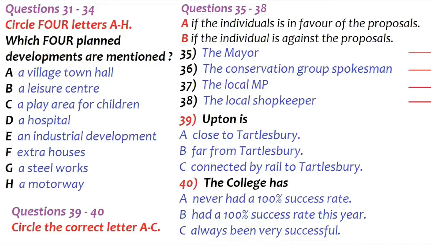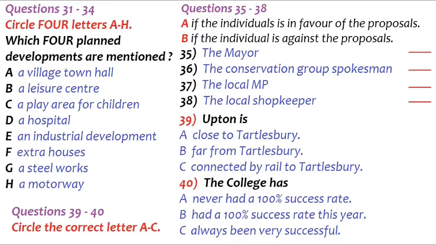But not all the local groups support the scheme. And, unlike the mayor, the local MP, Mrs. Wright, is very much against the planned developments. Mr. Khan, a local shopkeeper, had this to say. "People are absolutely horrified at what is being proposed here. This is just a chance for some people to make money quickly. But I can assure you that if they think that local people are going to be a walkover, they have another think coming. Of course, we welcome the jobs that the new technology park will bring, but we feel that the large increase in housing and the proposed motorway will destroy the character of the area."